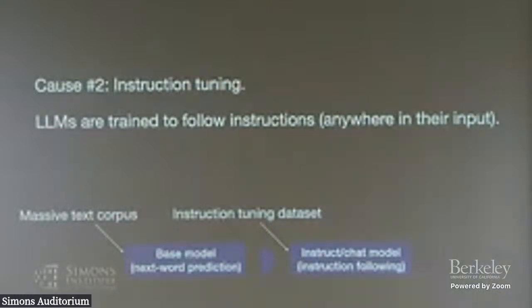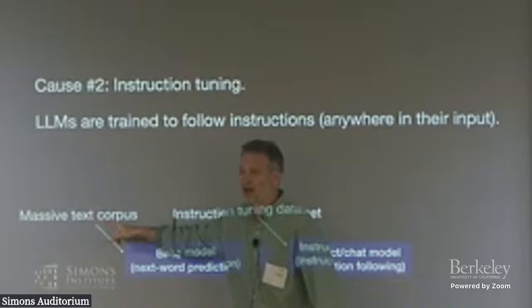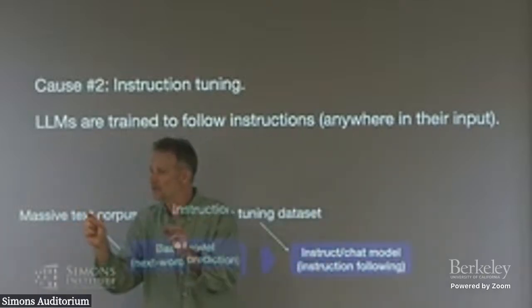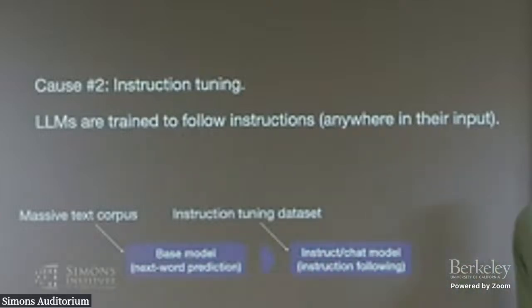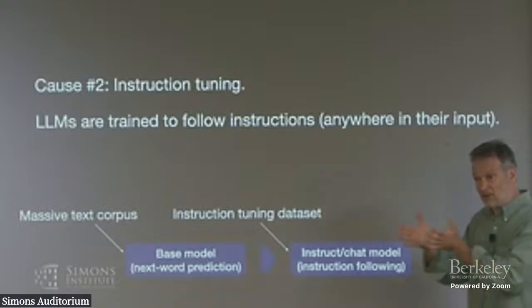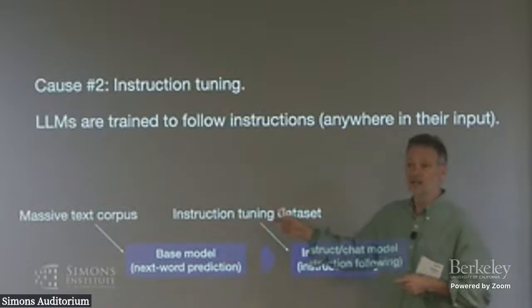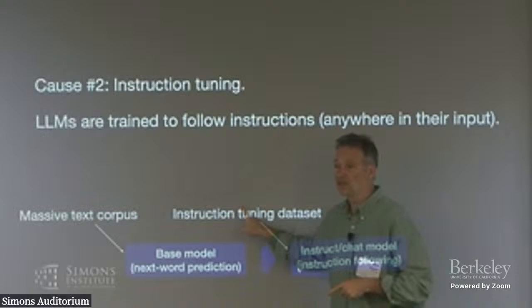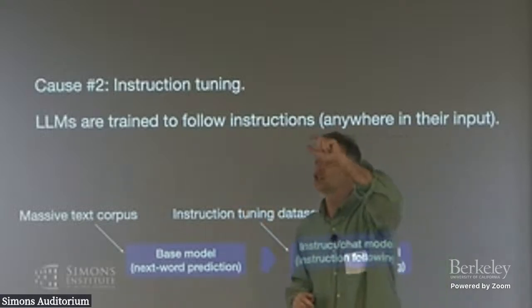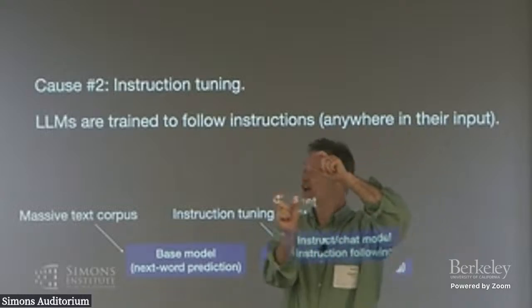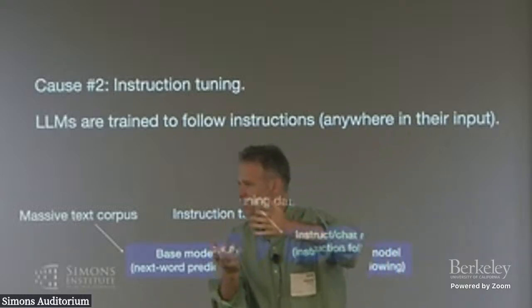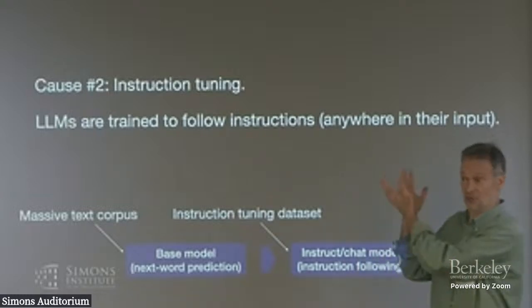So I'll give you the 30-second intro to what instruction tuning is. Here's how we build an LLM that will do what you tell it to do. We start with a base model, which is trained on lots and lots of text to predict what the next word should be. That's a good starting point. But to reinforce that this model follows commands or instructions, we take it to a step called instruction tuning. We start with this base model and we fine-tune it a little bit. We build a small data set that has examples of instructions and then the desired response to those instructions. That's called an instruction tuning data set, with examples of these zero-shot queries, basically.